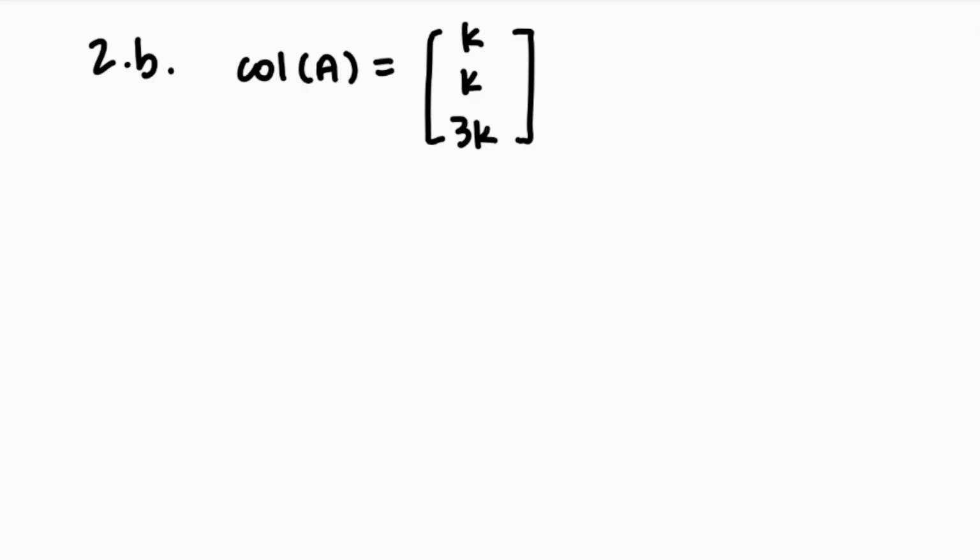And null space is all multiples of 3, 1, 1. Now this is interesting. Null space. I'm going to use a different letter. Okay, so 3, 1, and 1. All right, so, oh, I know what to do. The null space is telling me some combination of the columns that could give me the zero vector. So I know that I'm going to need to have 3 columns. And if the column space is a subspace of R3, I know this is going to be a 3 by 3 matrix.